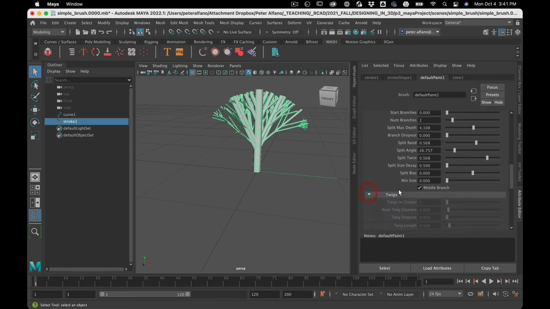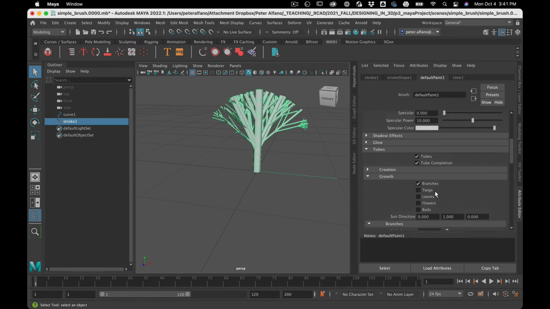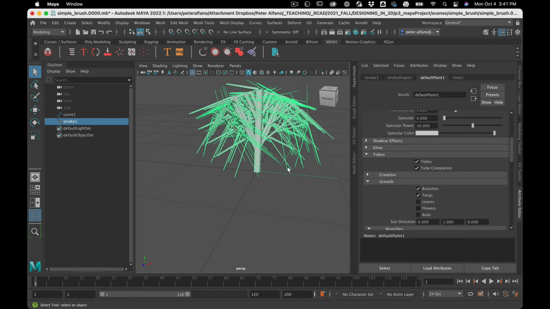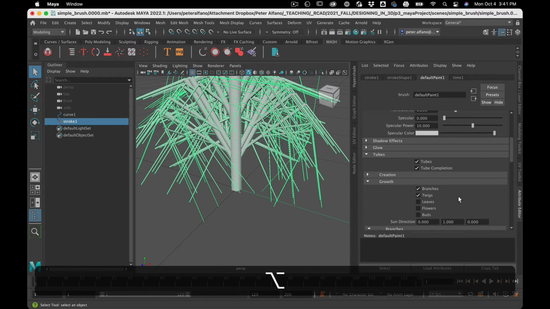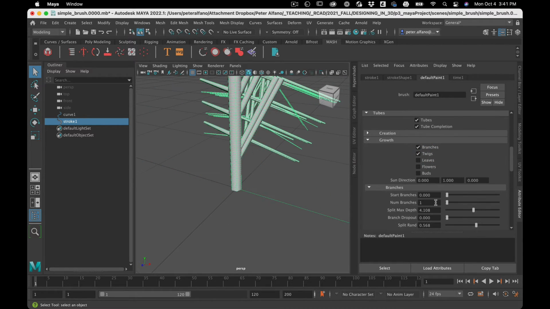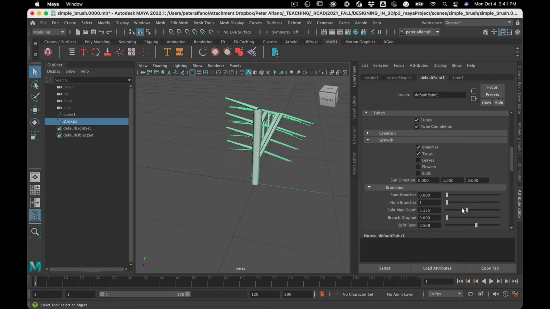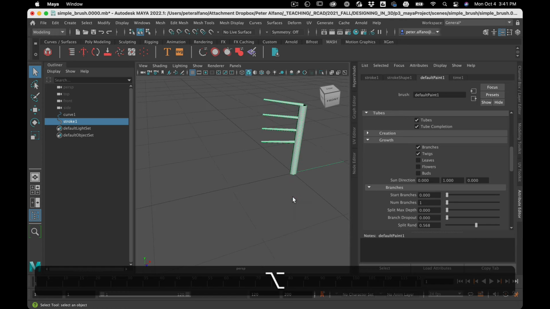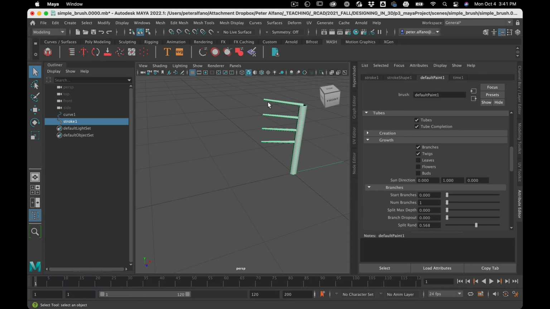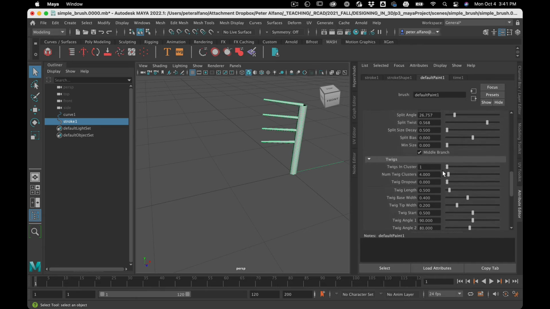Okay, so then related to branches there are also twigs. So twigs, here, let's turn this back. Twigs are like little spits that come off in a regular interval off any kind of growth.